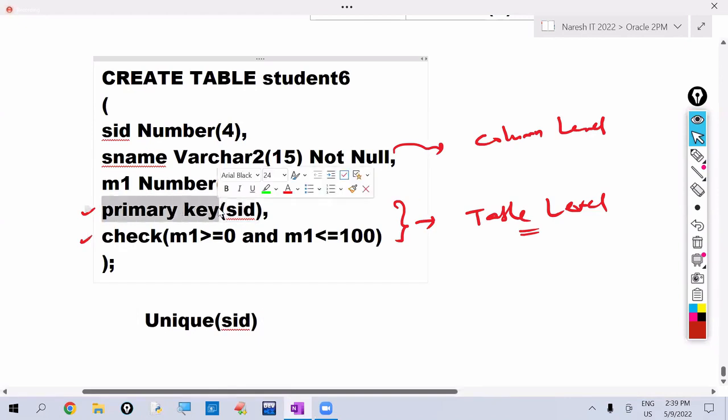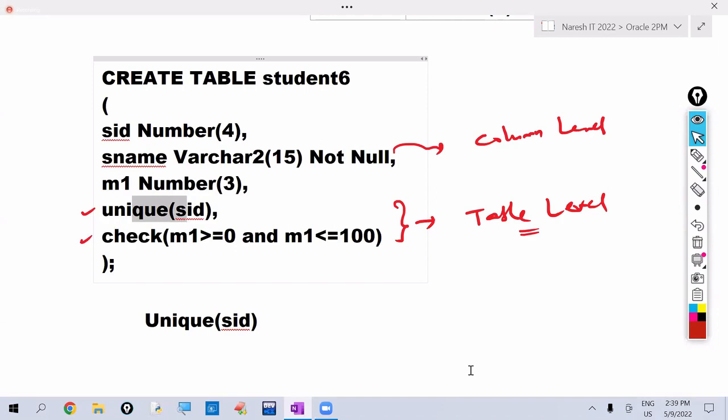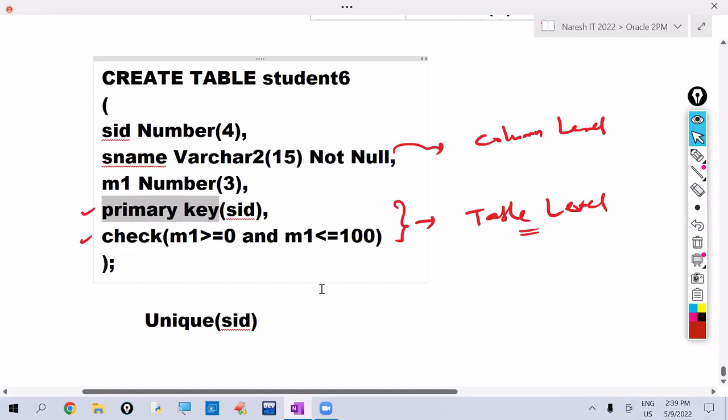Instead of writing primary key, if you write unique here, this is applying unique constraint at table level. Now you know 3 constraints for how to apply at table level. One is primary key, where we specify the column name. Check, where we specify the condition in the parenthesis. If you want to apply unique constraint, write unique, then in the parenthesis specify the column name.